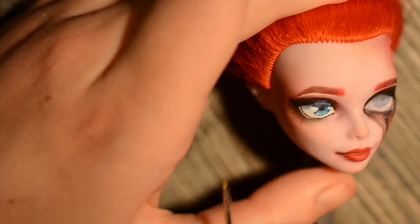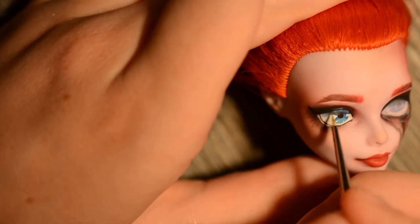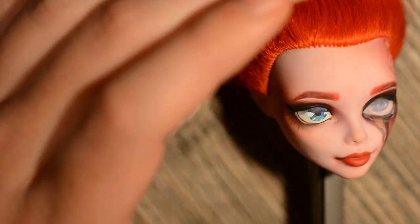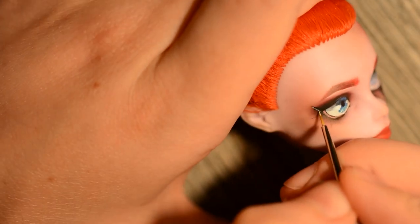I also highlighted the rest of the face, which is something I wish I did more of in general. I've never really highlighted anything more than the eyes before, other than my tropical doll. So I need to change that since I'm really liking the highlighted look more.